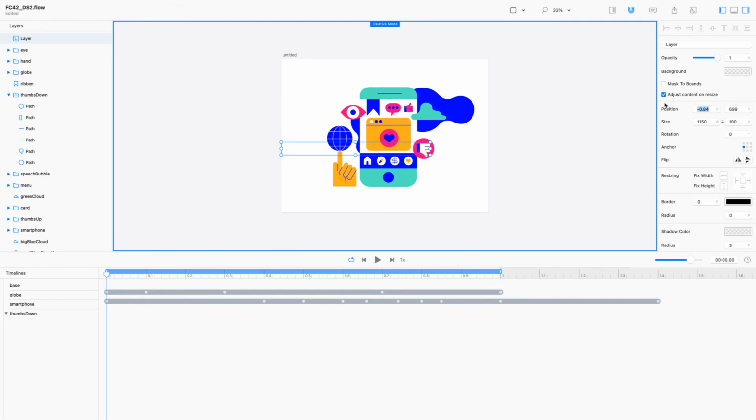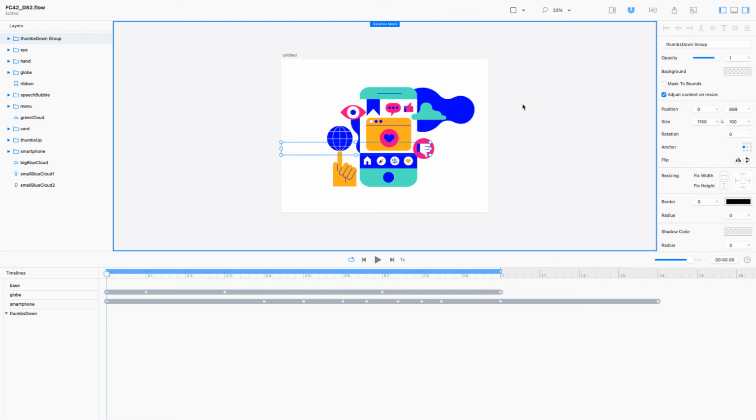And then we're going to say that its position is at 0. So it's positioned all the way at 0. It's all the way to the right here. Now we're going to take this group. We're going to take that thumbs down group. We're going to drop it into that layer. And we're going to call this the thumbs down group, because it contains everything we're animating for the thumbs down.